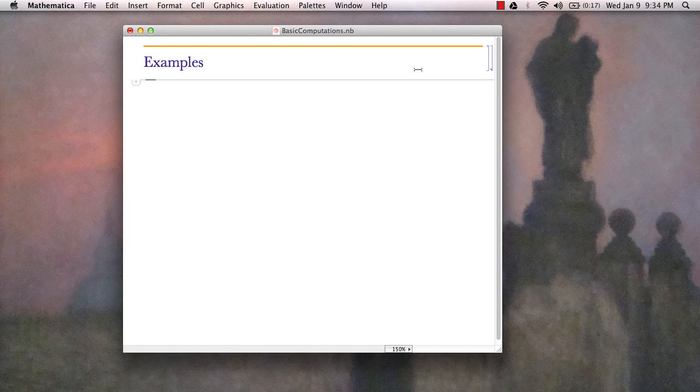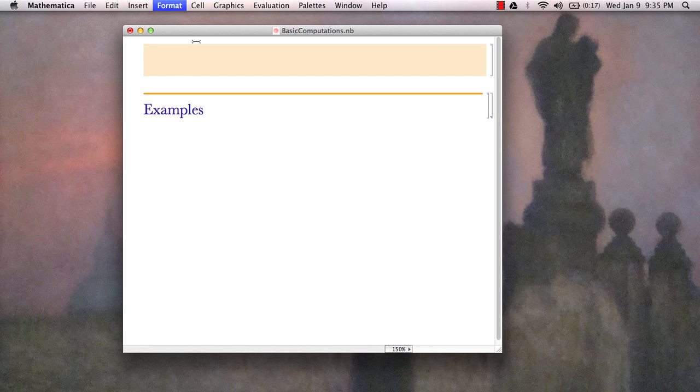And I have some examples that I had pre-created. I'm going to give you some examples of what a typical homework notebook will look like. Usually there'll be a title, so let me just go ahead and put a title here. You don't need to mess with any of this stuff. Again, the only thing you're going to use are input cells and text cells.